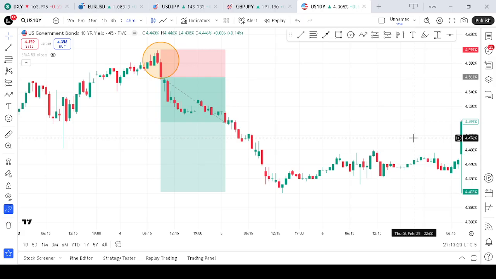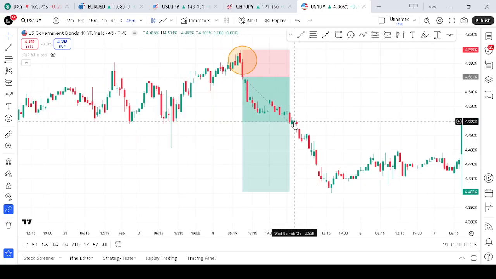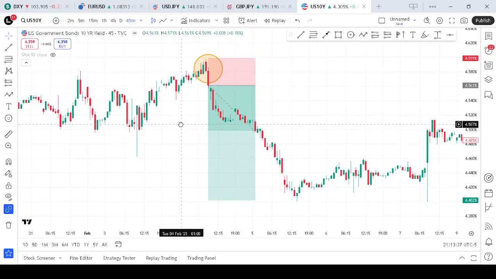Remember to always check the higher time frame trend and key support and resistance levels before entering any trade. The pattern becomes significantly more reliable when it forms at a major resistance or support, or in an overextended upward move area.